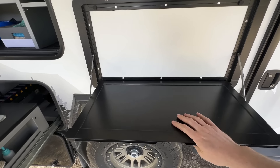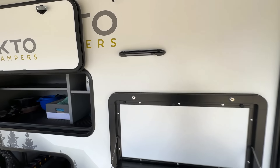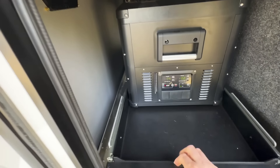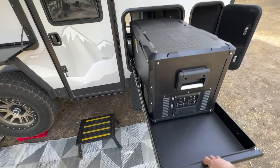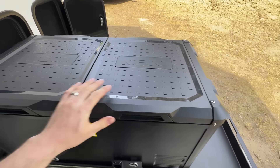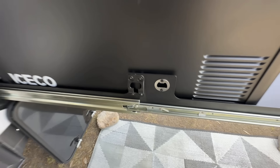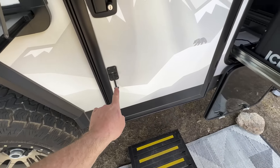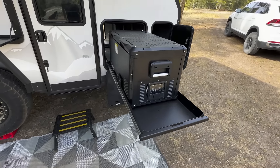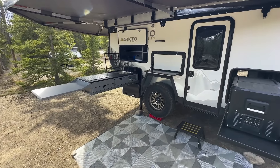On the right is a cubby with a bungee cord for hanging tea towels. To the right is a fold-down prep deck for extra countertop space, and just above is another porch light switchable between white and amber. Rounding off the kitchen is our 12-volt fridge freezer on a drawer slide — a 75-liter/79-quart unit. You can switch the zones as you see fit: fridge, freezer, or a combination. There's a little bottle opener on the bottom and a clasp for opening the door, plus a small platform for staging items as you bring food out.